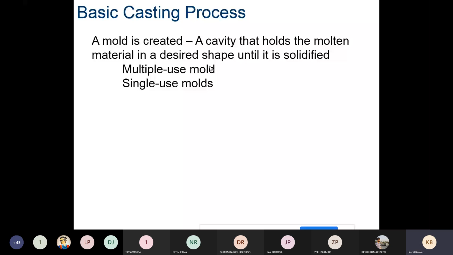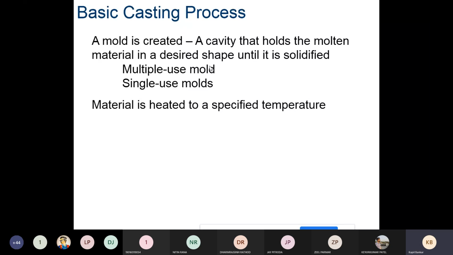See, the first step is what? Material is heated to a specified temperature. You have to heat your material to a specified temperature in your furnace. That's why what happens? Your material will be melted.